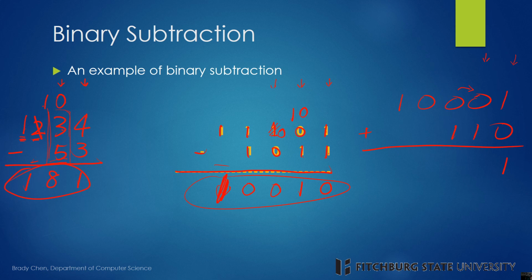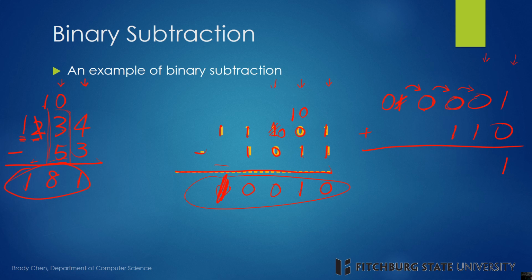So then the next position says, okay, I'm 0, I have nothing to give you, so I'm going to borrow from my next position. But the next position is still 0, so there's nothing to borrow from. So then that position is going to borrow from its next position, which is 1, right? So you can borrow 1 from here, making that position 0.